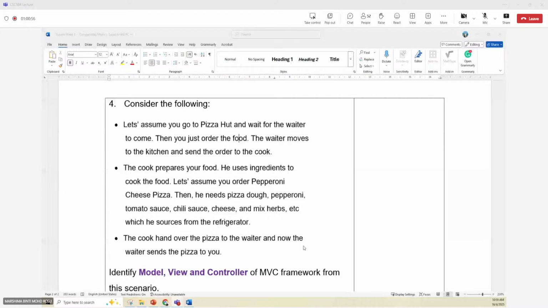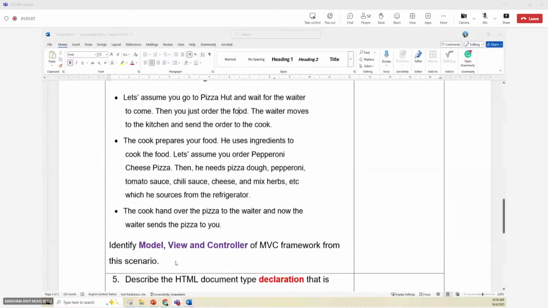Okay, from this description, identify model, view, and also controller. You can write in the chat.